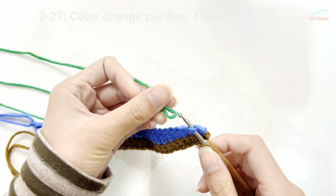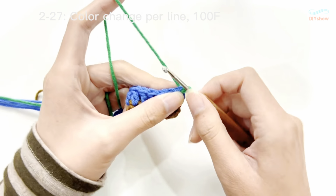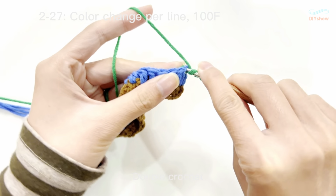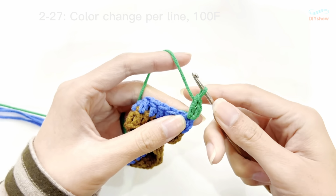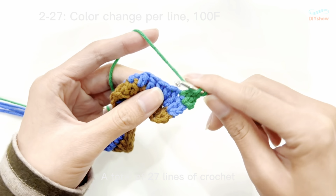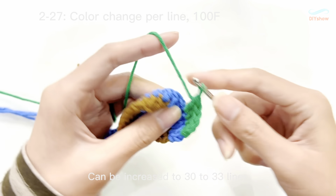First, tie a loose knot on your finger. Then bring the coil in. Then crochet the turning chains, and then like the first two rows, hook a double crochet in each stitch. 100 double crochets. We change lines in each row according to this method. A total of 27 lines of crochet.